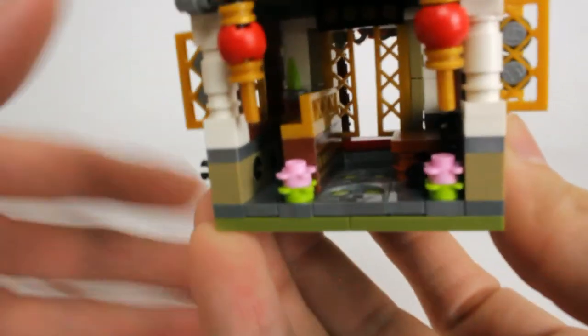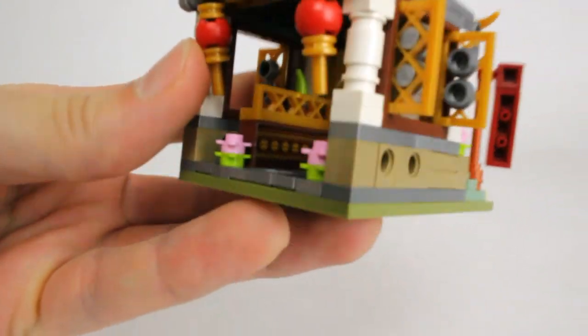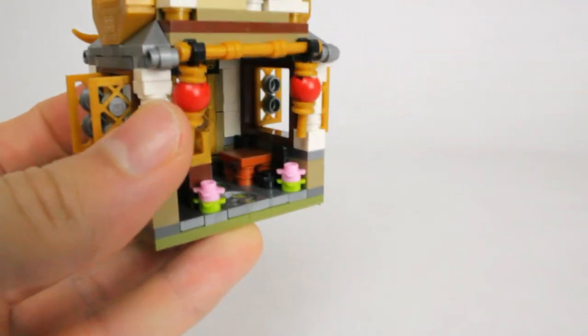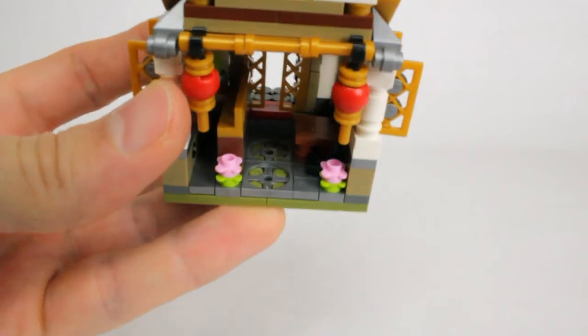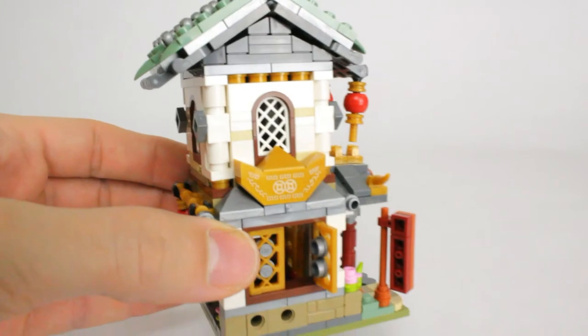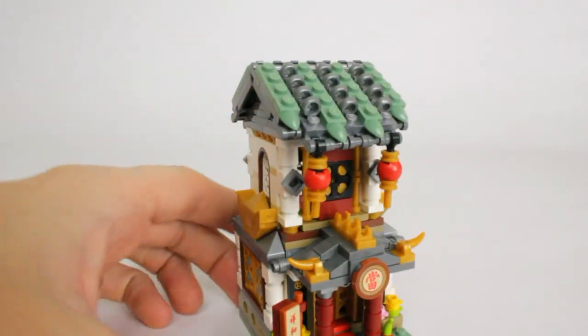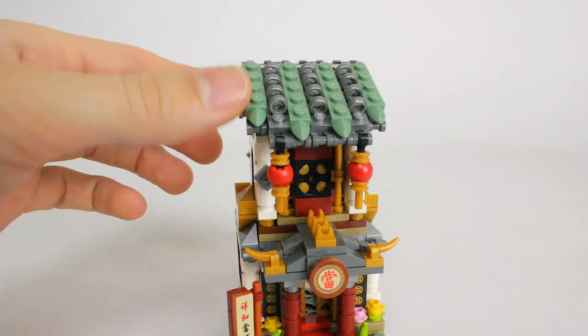Inside the first floor, you can see the kind of service desk there. People would check out. You got a couple table and chairs on that side, some detailing on the floor. Another built crown kind of thing on that side. The roof looks really cool on this model. I like how it looks a lot.